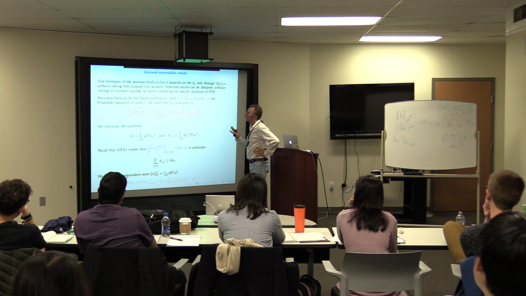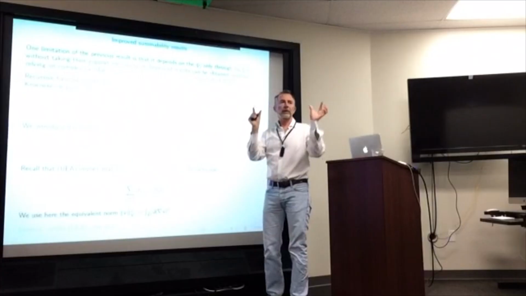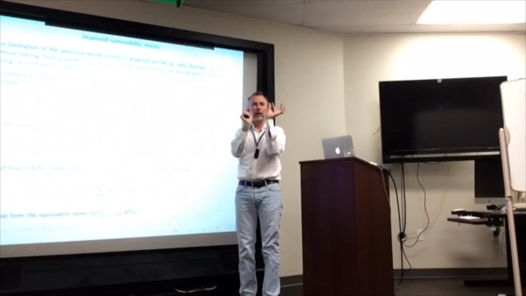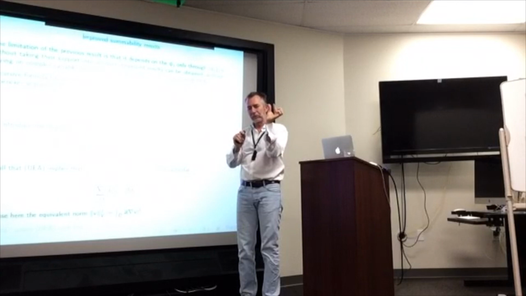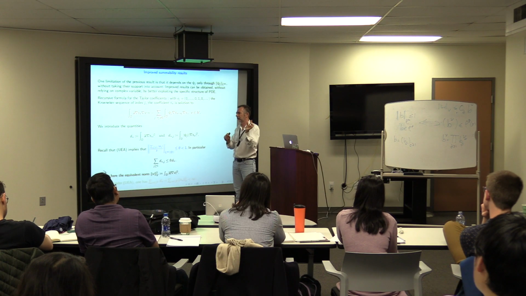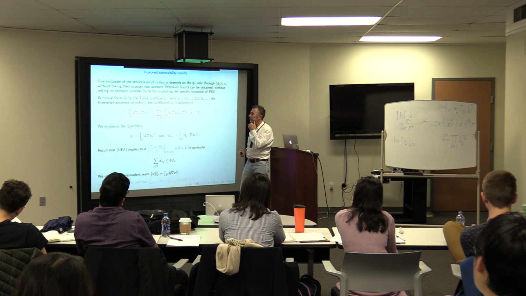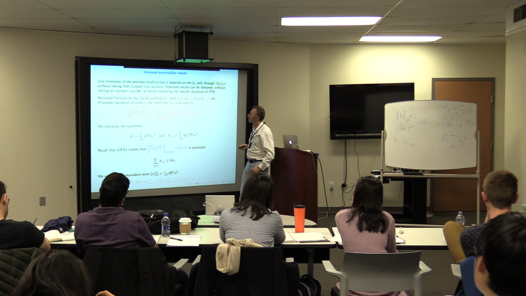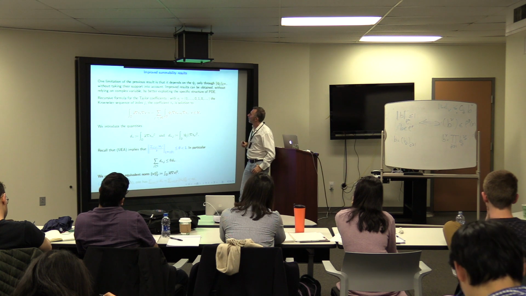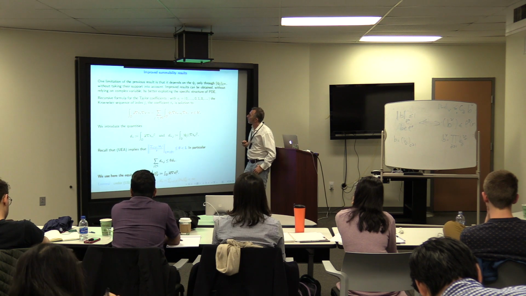So one of the limitations in this previous result is that the dependence on the psi j is only through their norm. So for example, it doesn't care if these psi j are very localized. Imagine that you have something that happens in a very small region of space. You would like to say then that y_j will be less sensitive in a way because it doesn't impact much, but you don't see it because you just measure the L infinity norm. So we wanted to have something a little bit sharper, and we came out with a method using the real variable now.